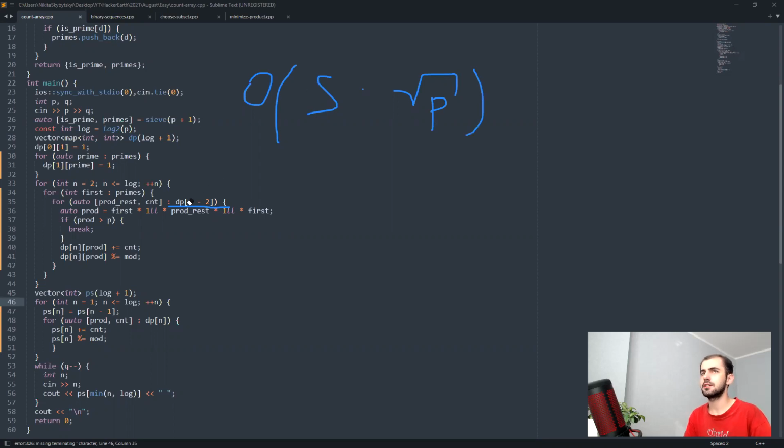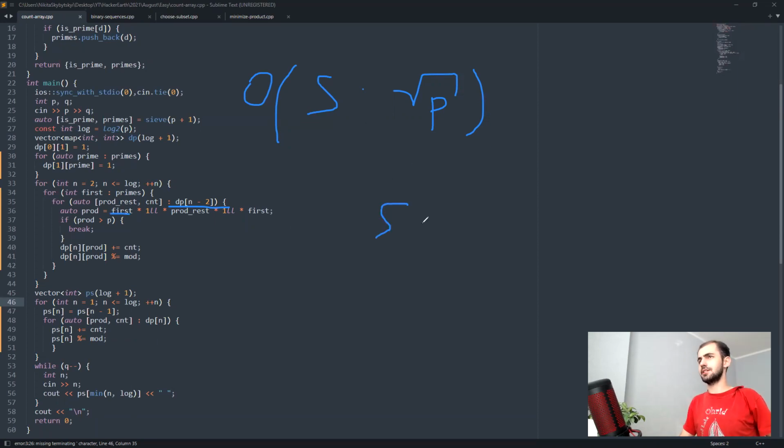Now what is not accurate is that we actually stop for many, not only do we loop to square root of p, right? But for bigger values of first, we don't loop over the entire map because it quickly gets too much. So yeah, and also S is not big.